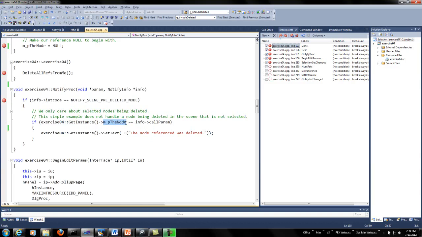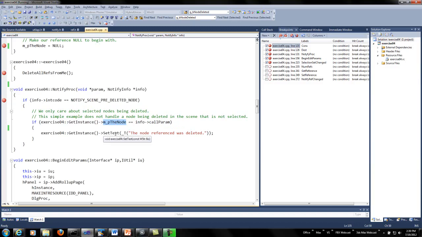It hasn't left the reference system yet, and so we can check the info coming in and look at its call param to see what's calling us, and that will be, in this case, the node itself that's being pre-deleted. So we can just double check to make sure the node that's calling us for the pre-delete is the one that we've got a reference to.